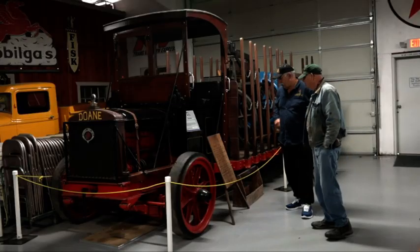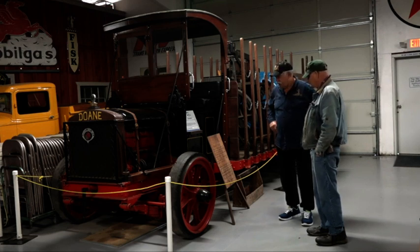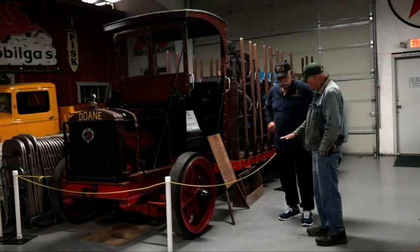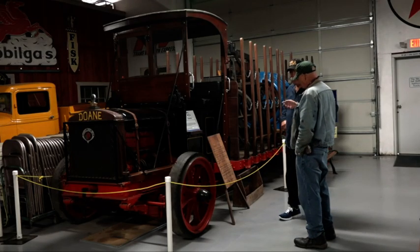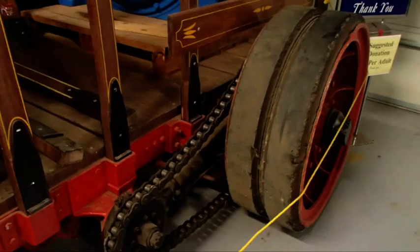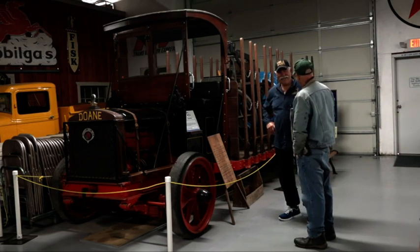This is a transfer truck used by the Oregon Transfer Company. One of its last jobs was hauling freight from the rail yards to downtown merchants in Portland. Back in those days the sidewalks were 18 inches off the ground, made out of wood because it rained so much. There's a winch on this — they would winch big crates off the rail car, take it to the downtown merchant, and winch it onto the sidewalk in front of his store. He'd come out, open the big crate, and take his stuff inside — like the first container system.